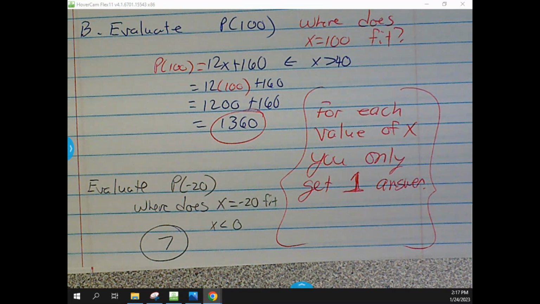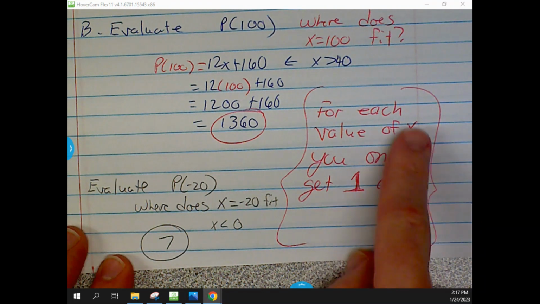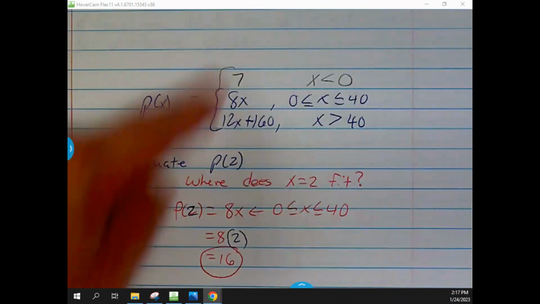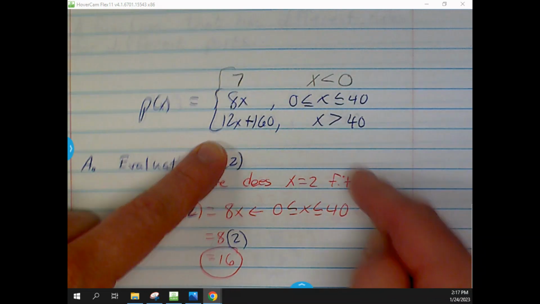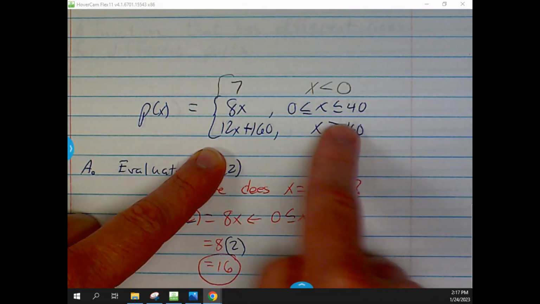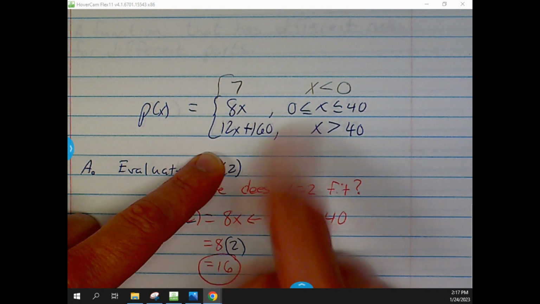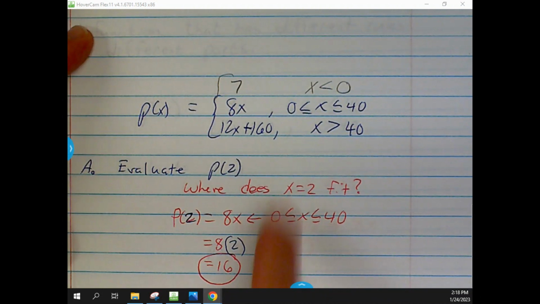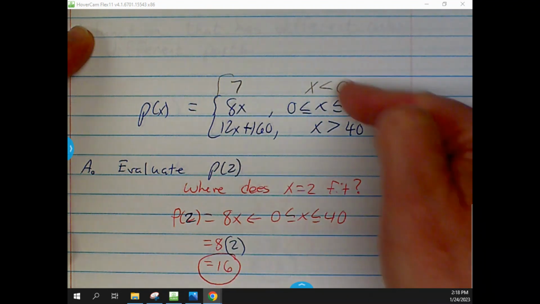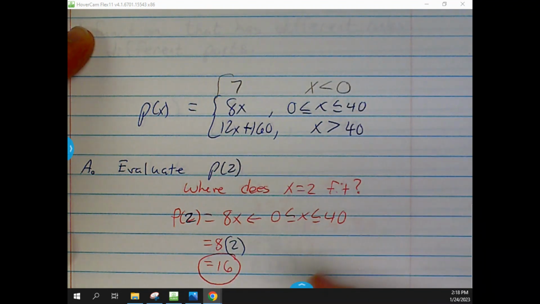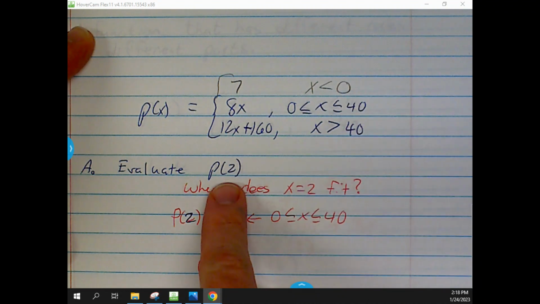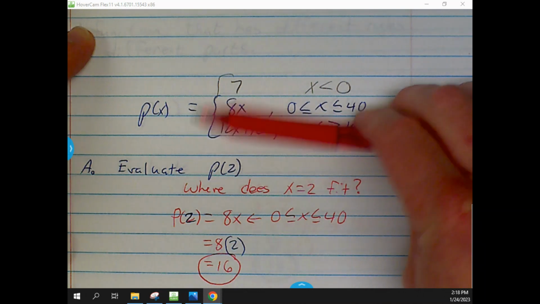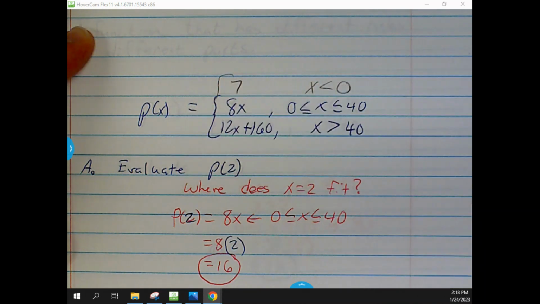Okay, so piecewise functions, again, the main thing is that you get one answer and only one answer for every value of x you plug in. Even if it's got three pieces, you just have to figure out which piece it fits into. And whatever piece it fits into, then use that part of the equation to go back and evaluate it. Because I think the biggest mistake I've had people make is they'll see something that's got three parts and they try to give me three different answers. But again, you just got to figure out which of these pieces the x value they give you fits into. You're either going to use this one, or that one, based on what the values of x are.